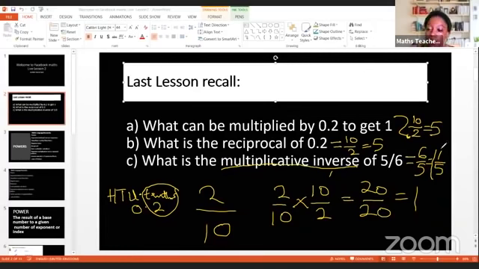So we also talked last week about changing mixed numbers into improper fractions and changing improper fractions into mixed numbers. So if you missed that lesson, please go to my YouTube channel on Maths Teacher Bytes to remember how to do it, okay? And the lesson for that is called Reciprocals and Fractions on the YouTube channel. Now, today we are going to be talking about something very close to what we did last week.